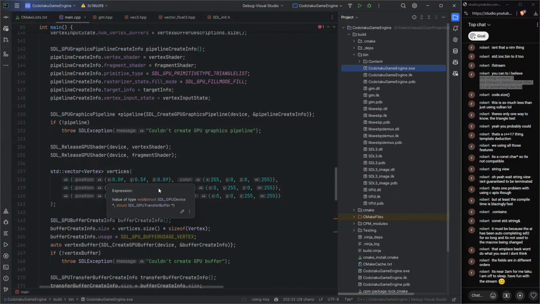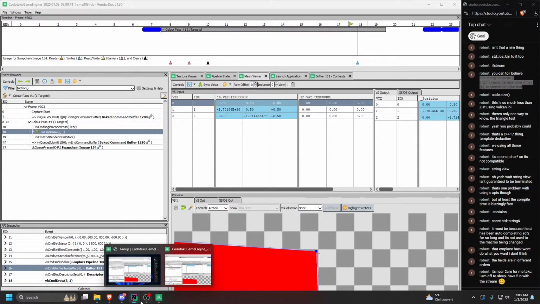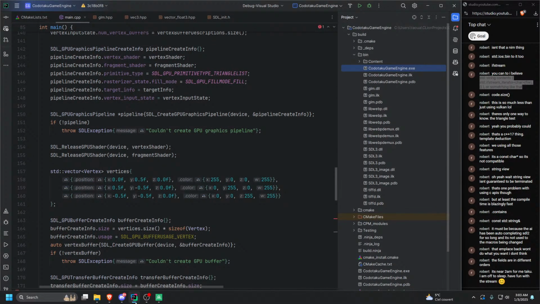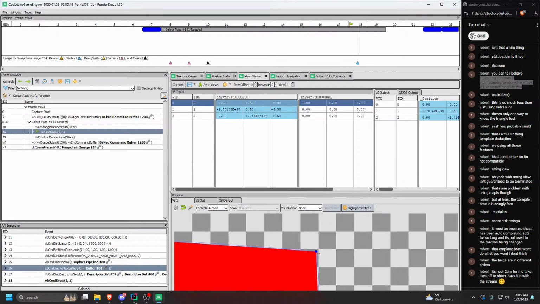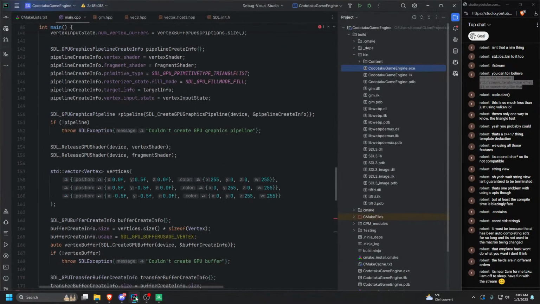So 0, 0.5, 0, which is correct here. -0.5, -0.5, 0. Right.